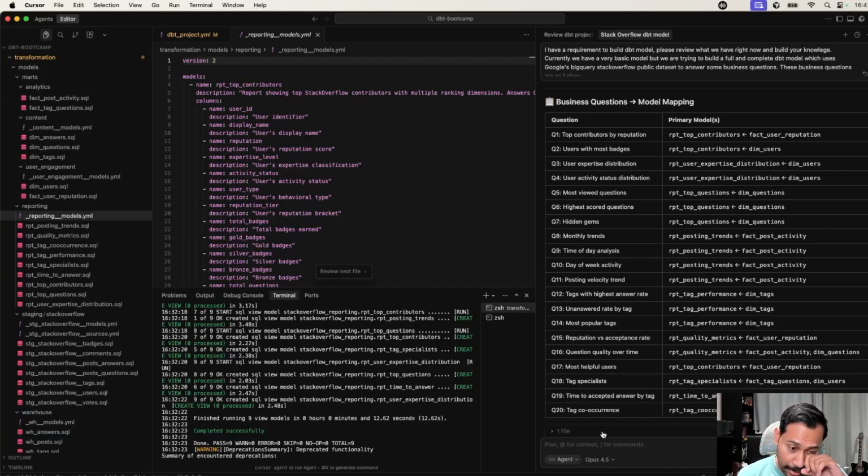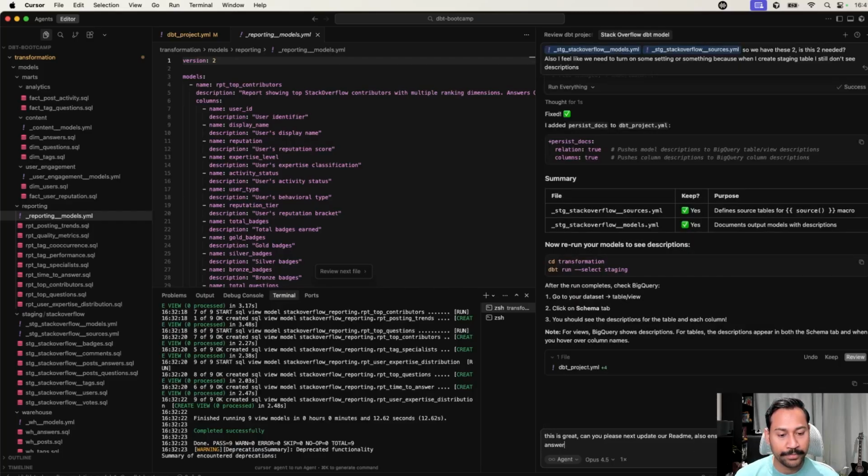We'll basically say, next thing is, this is great. Can you please next update our README? Also ensure we have the business questions that our model can answer, and make sure it is industry best practice standards.